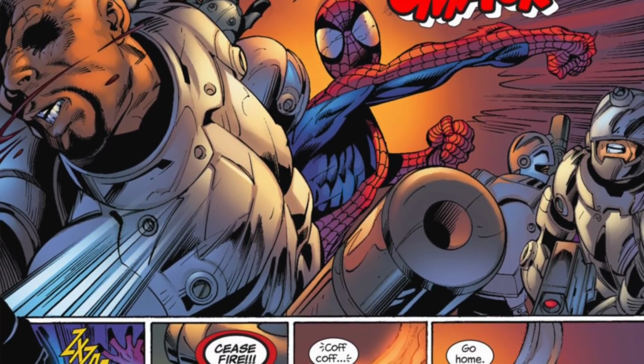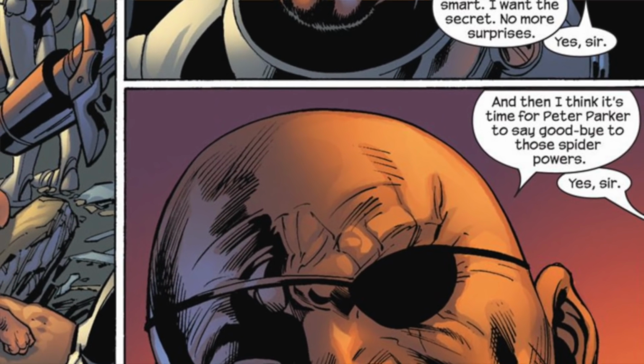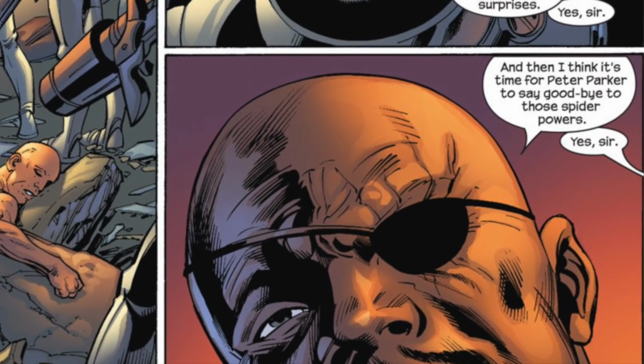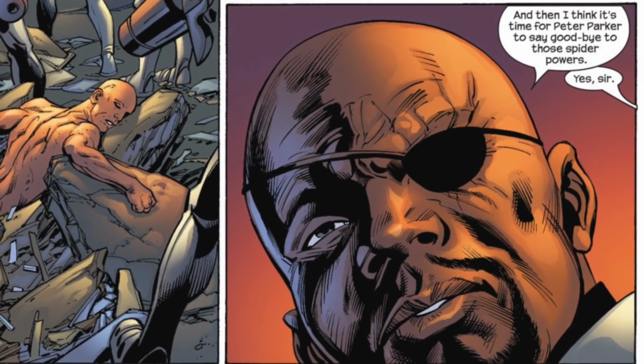From Nick Fury's perspective, I don't think it's because he got punched by Peter Parker. I think Nick Fury's a little bit too smart to be wanting revenge like that. It's more over the fact that I think Nick Fury thinks that Peter Parker is too young to deal with all of this crazy stuff that's going on. And to Nick Fury, if you're an older adult, then you would most likely be able to cope with all this stuff. But because Peter Parker's younger, he doesn't think he's suitable for the situation. I'm not too sure whether that's exactly true, but that's something that I'm taking away from this issue.